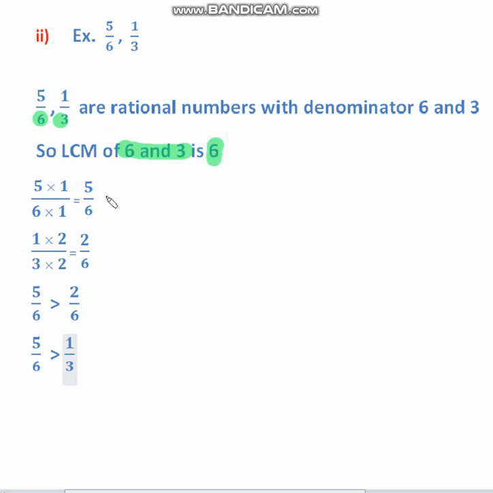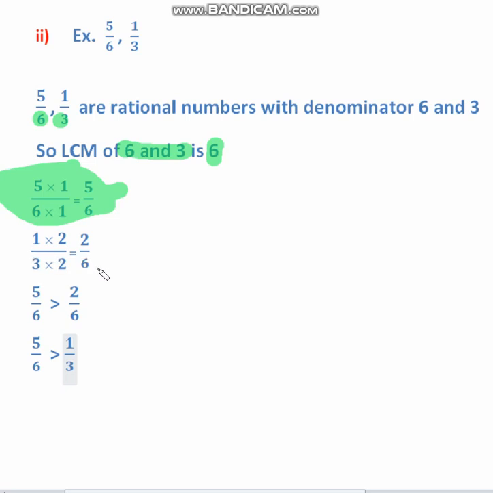Now convert it. Here the first one will remain as it is, that's why we multiply by 1. If you don't even multiply, it doesn't matter, leave it as it is, it will still be okay. For your convenience I have given this step also. Even if you are not writing this step, it is okay. It is not mandatory, it is not important. But for understanding purposes I have written this.